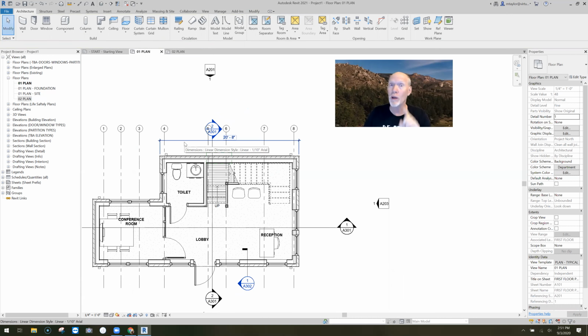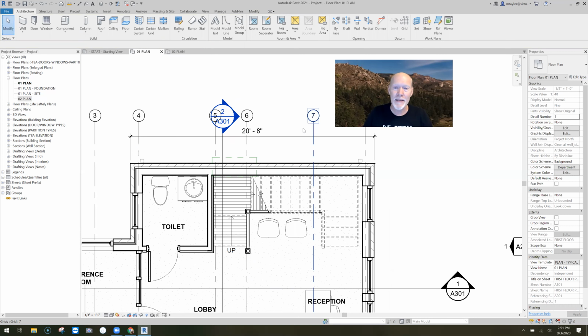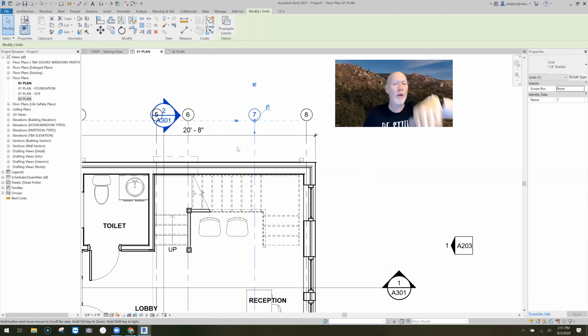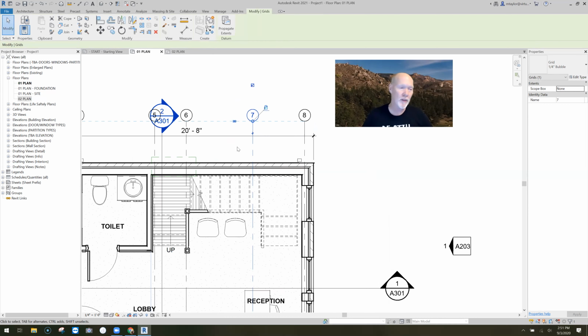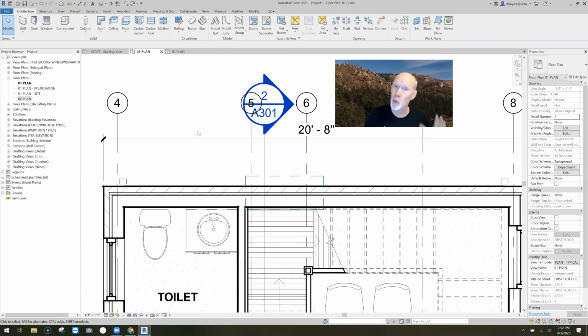So here we go. This 3D means it is on every single plan view, okay? And so what I need to do is toggle it to 2D. 2D will mean I can move it in this view. It'll still be locked in all the other views, but in this one view, I can break that connection to all the views and move this one time. So let's get 5 out of there on this one view.